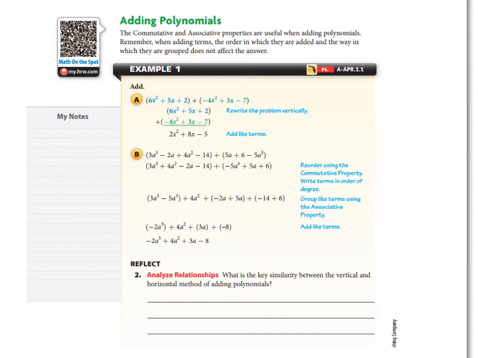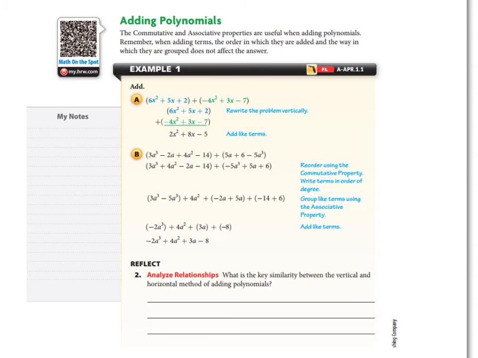So the first concept we're going to work on is adding polynomials, and again, this truly is simply finding your like terms. There are two ways that you could do it. You could rewrite it vertically, which is what they did here, so they lined up all of the like terms, or you could leave it horizontally and simply look for all of your like terms. Now mentally you're changing the order every time, the commutative property, in order to put the like terms side by side. We don't actually have to show that step. We also do it using different colors or different shapes to mark our like terms.